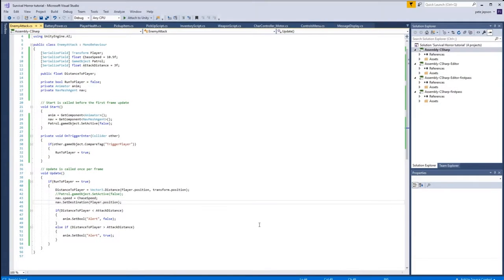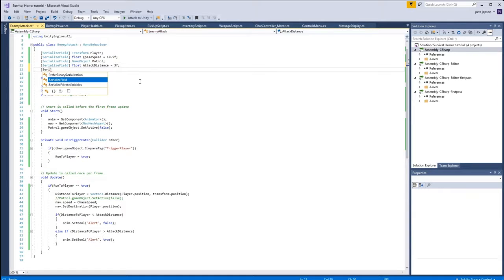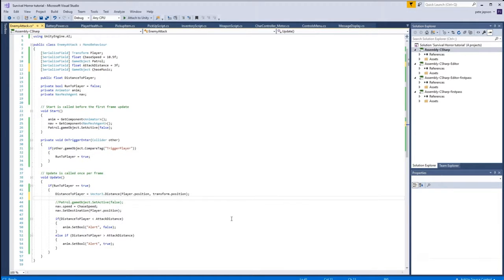Okay, now I've set that up, I can go back into the script, into the enemy attack script. Now we need to serialize this field, and it's going to be of type game object, and I will call this chase music. Now I simply want to say if run player is equal to true, just underneath here I'm going to instantly switch this music on.